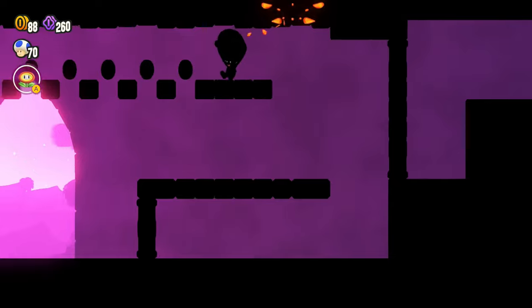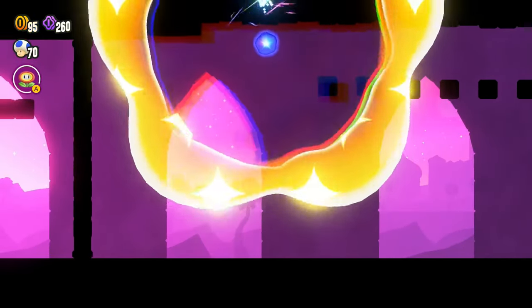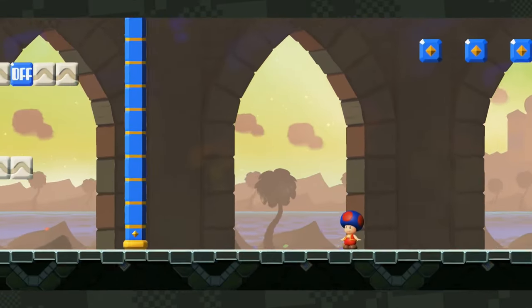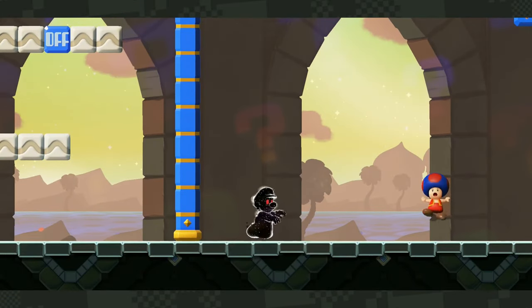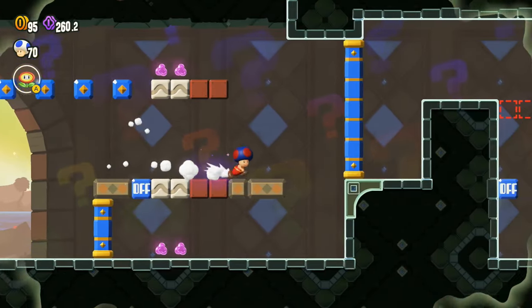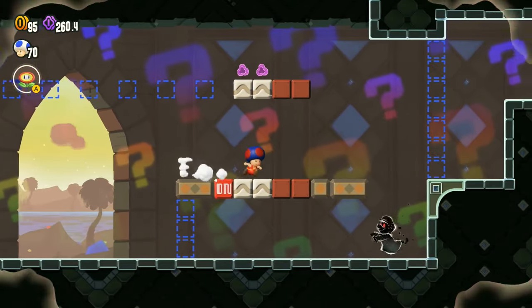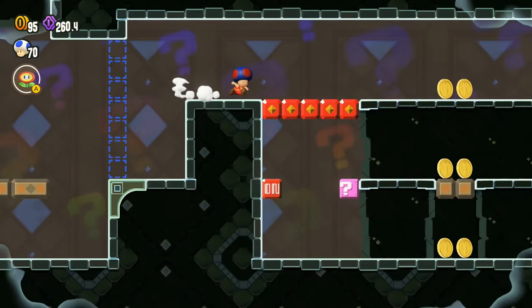Can I get up there? Oh my goodness, there we go. Grab that. Oh no, it's a Cosmic Mario thing. Oh my goodness, he's trying to get me. He would just walk wherever we've gone. I think actually he is a little bit smarter than that, somewhat.